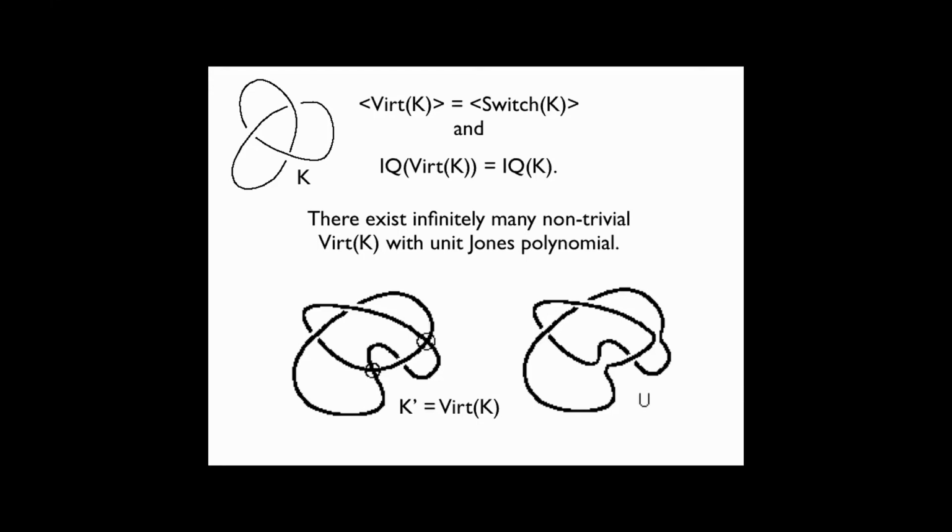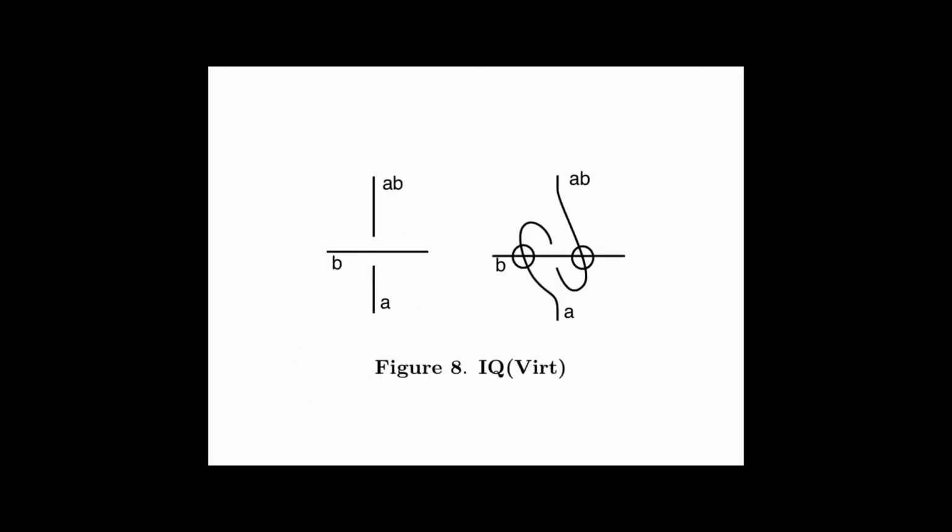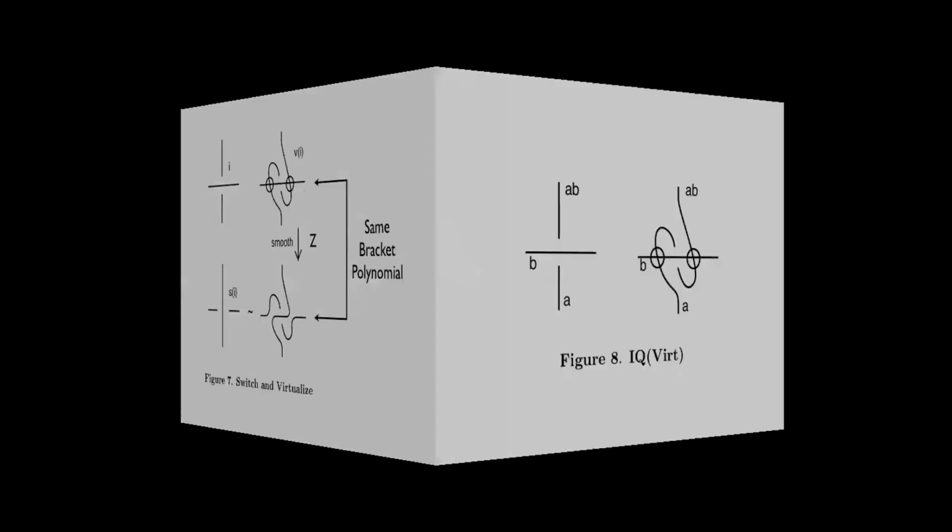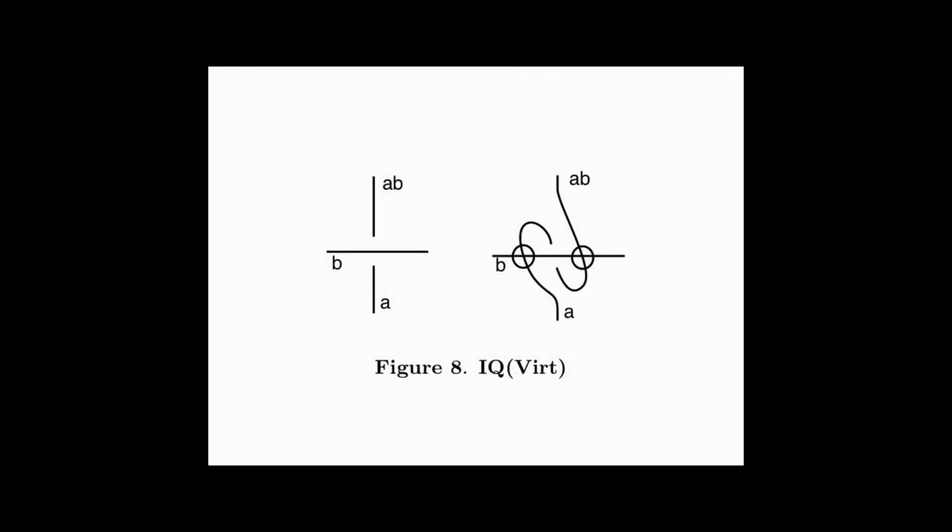So you can make infinitely many things of this kind. Now, what about triviality and non-triviality? Well, here's a point. There is an invariant called the quandle, and I'm not doing quandle in this talk, but I'm going to imagine that you listening to me know about quandles from some other talks, or maybe before you came to this seminar. In the quandle, you label the edges of the diagram, the arcs in the diagram, by algebra elements, and you label the outgoing line as a product of the ingoing line and the overline.